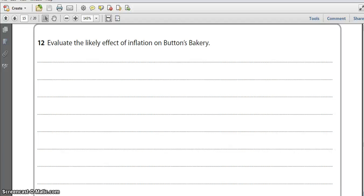If the cost of raw materials goes up, what happens? She will have to sell, there will be less supply, but she will be selling everything at a higher price. So she'll have to increase her selling price because her costs have gone up as well. What's the outcome of that? This may cause demand to go down because consumers may be put off by her increased prices.